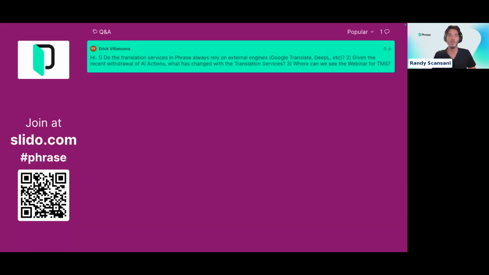So these are the different options. So it doesn't have to be an external engine. It can be a third-party provider. It can be an off-the-shelf solution offered by Phrase, such as Phrase Next MT or Phrase Next Gen MT, or it can be an in-house model created with Phrase. Okay. And actually, if you work with LSPs, they might also bring in their own machine translation systems. So these are all the cases that we support. Perfect. Thank you very much.